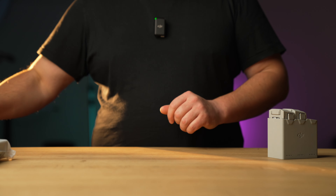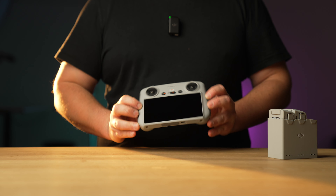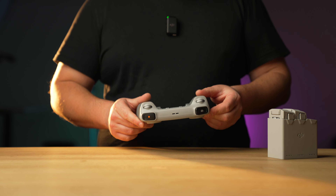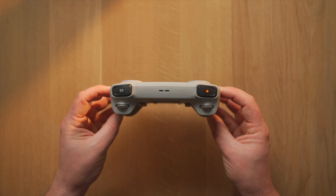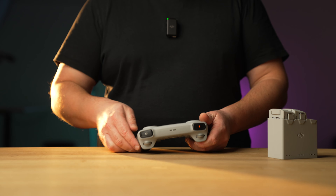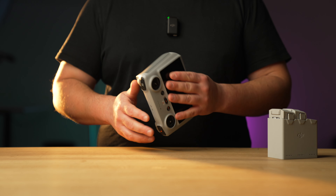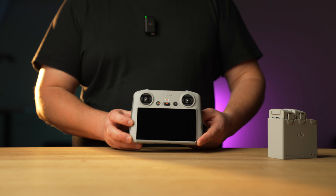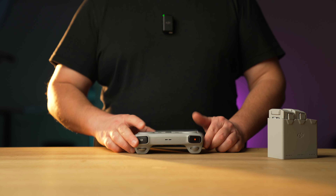This is the combo kit with the RC that we've also come to love. I did make a video on how to pimp your RC, so you can check that out. I'm really fond of this controller — I know it isn't the RC Pro. It's a little bit slower and not as bright; this one is around 700–800 nits and the RC Pro is 1000. But I love it — it frees up my phone so my mom and dad aren't calling and disrupting my drone flight. It's a great controller.